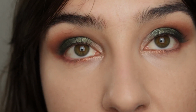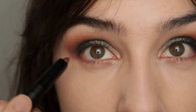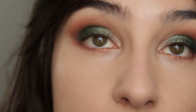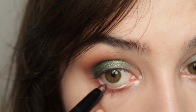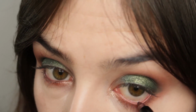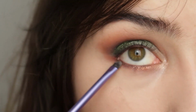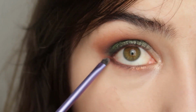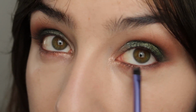Now, as I said, I picked up some of these pencils from E.L.F, which are more eyeshadow pencils, no budge eyeshadow stick. But I'm going to use that in my waterline because I didn't want to use it on the top because then you wouldn't have seen all the pretty colours. I'm just going to take a really small smudge brush just to blend that eyeliner shadow stick into the lower lash line. Okay, so I'm quite pleased how the colours and the shades have turned out. I think, considering it's an $8.99 palette, the shadows have worked pretty well.